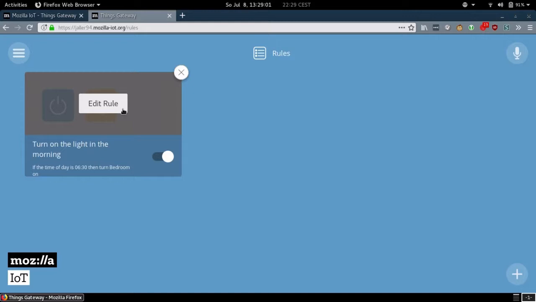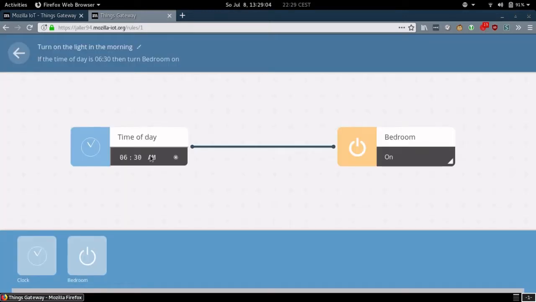That's okay, but I can't configure what days of the week. And now it also turns on the weekends, but I don't want to be awake at 6:30 a.m. on the weekend. So the idea is to program a web thing that I can use as an input for this rule that is basically the light schedule.